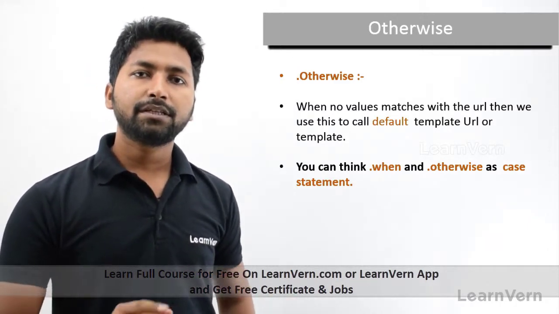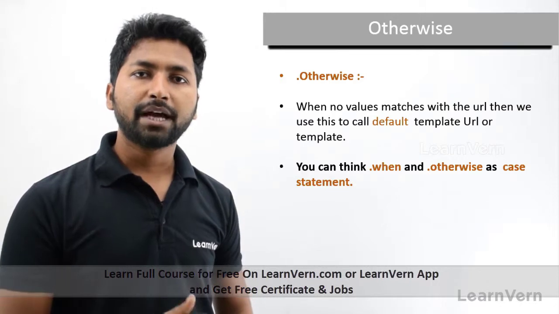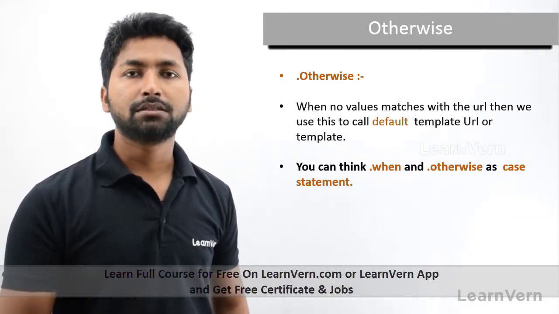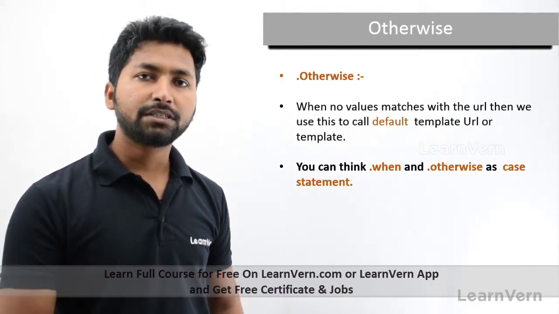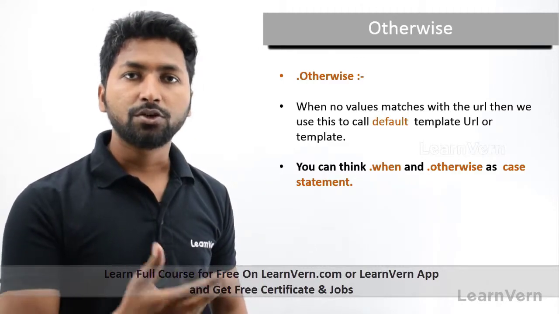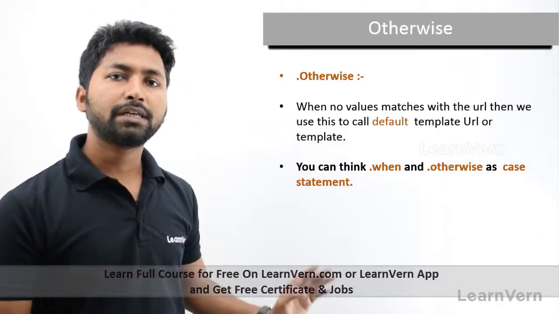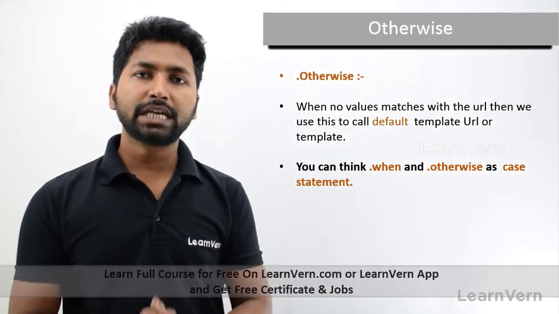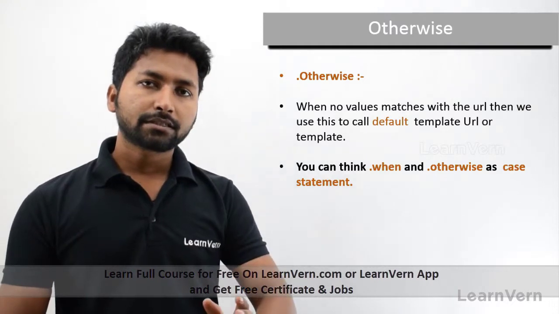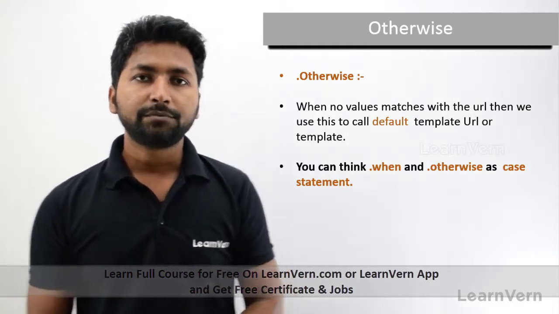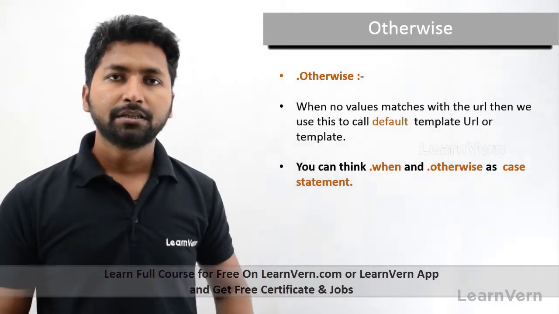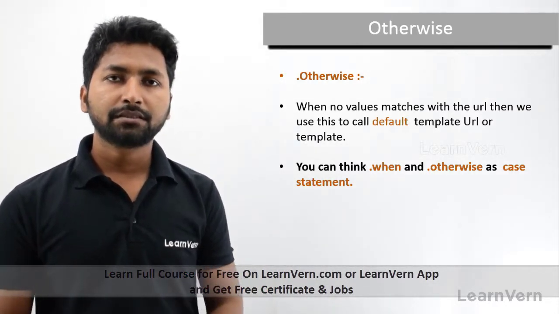So whenever we perform anything and that matches some of our pages, it will call the associated template or template URL, and if it doesn't find any page, that is, the string is not matched to any URL, then in that case it will call that otherwise method. Inside your otherwise method you can write your own code. You can write some common template so that the user will understand, yeah, it's my default page. Whenever I click something, this happens.